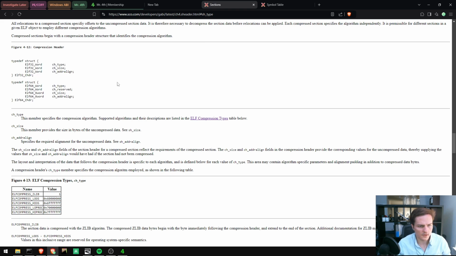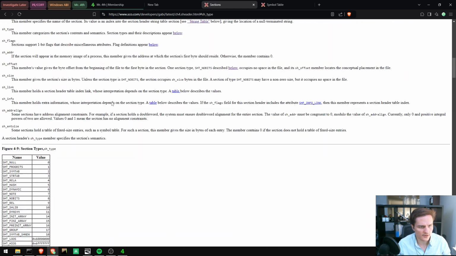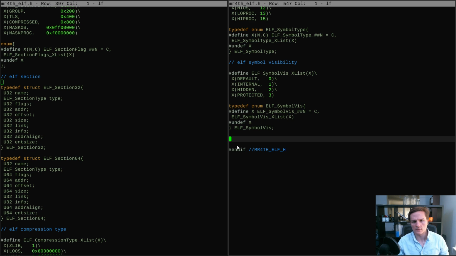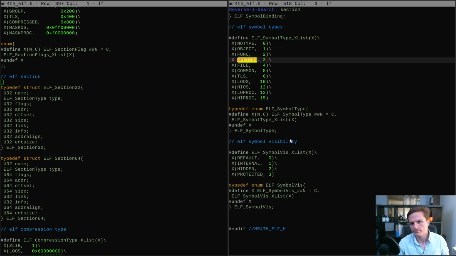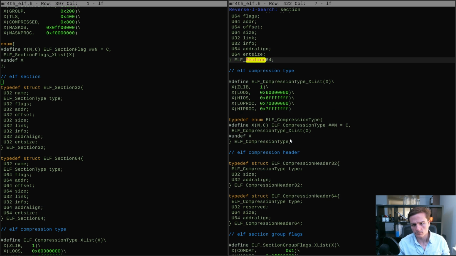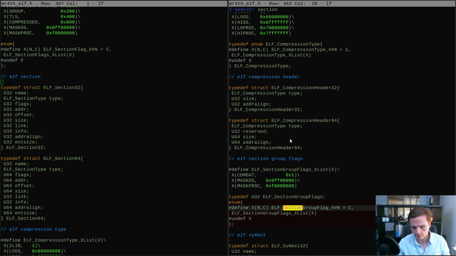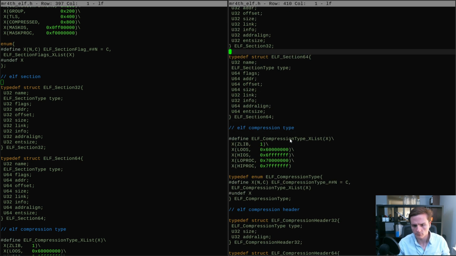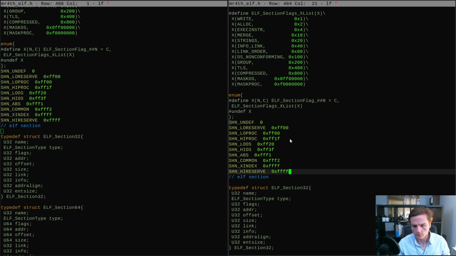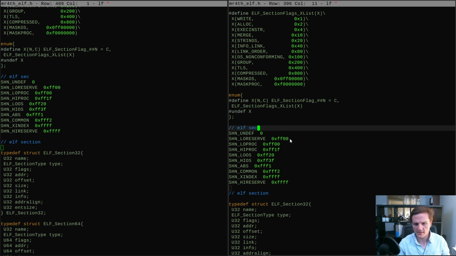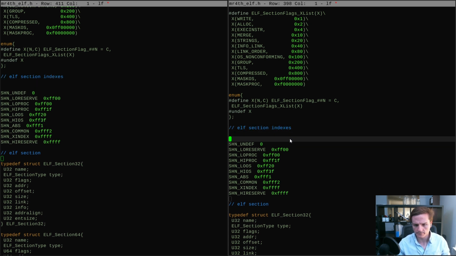Let's go back to this one. Maybe this listed some special section index types that I skipped. Yeah, we do want these. Okay, so let's go back and take those. I skipped them before. ELF section indexes.